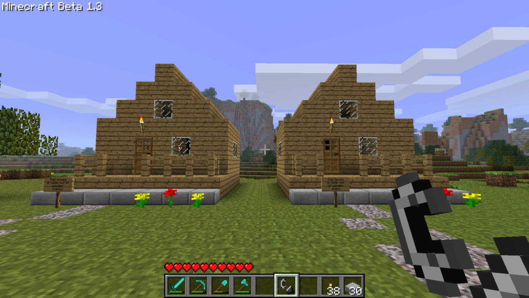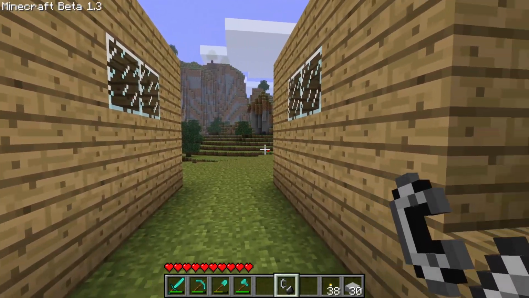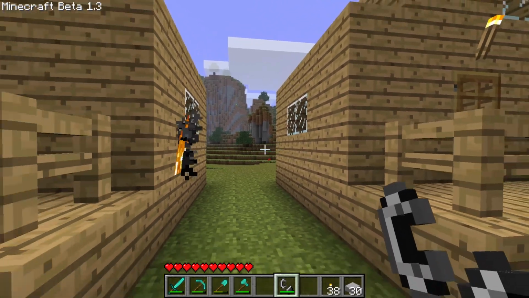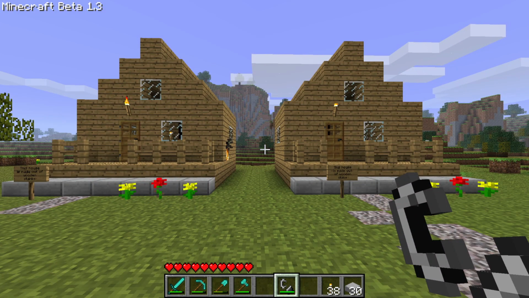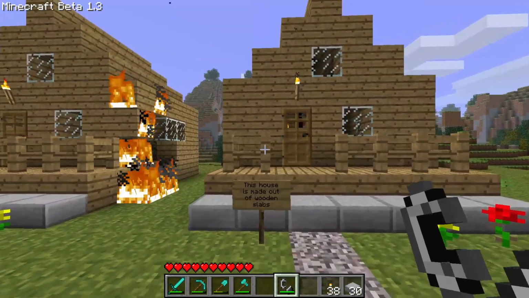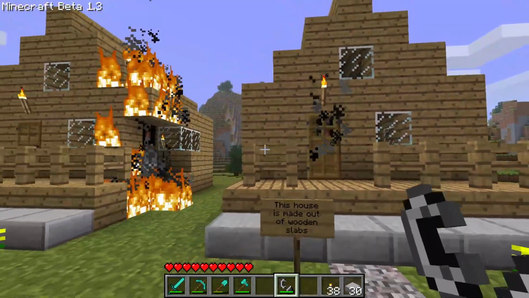Now this has to be fair, so I'm going to light the house in the same spot on each house. We're going to light that block there and that block there. I mean, will you look at that? Oh, no. The house on the right didn't even light on fire. I wonder why that could be. Let's go up and I'll try and light it again. Oh, there we go. Maybe that will help burn it down.